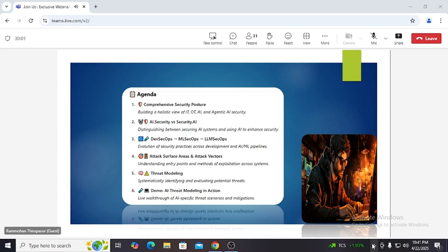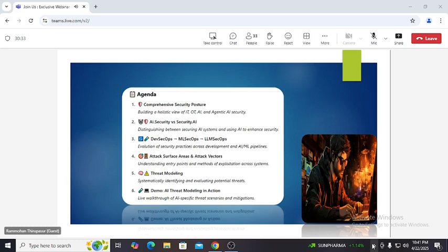Then I will show you a demo of actual threat modeling in action. We'll use an open source tool. I will show you how threat modeling is actually done using an AI tool. Okay. And then of course, I will take the questions and answers after that. So keep all your questions with you. Once we are done with the seminar, the last half an hour I'll dedicate to all the questions, so you can ask all the questions that you have. So with the agenda in place, I will go one by one into each one.